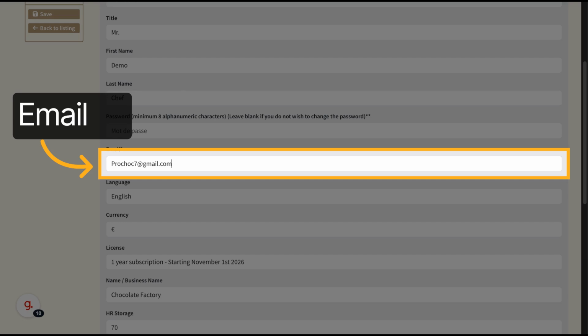This is the email that the software uses and has been established by you when you subscribed. It is linked to your account. It is possible to modify it, but you need to communicate with us. This way, we will be able to make sure that there are no impacts on your profile account.